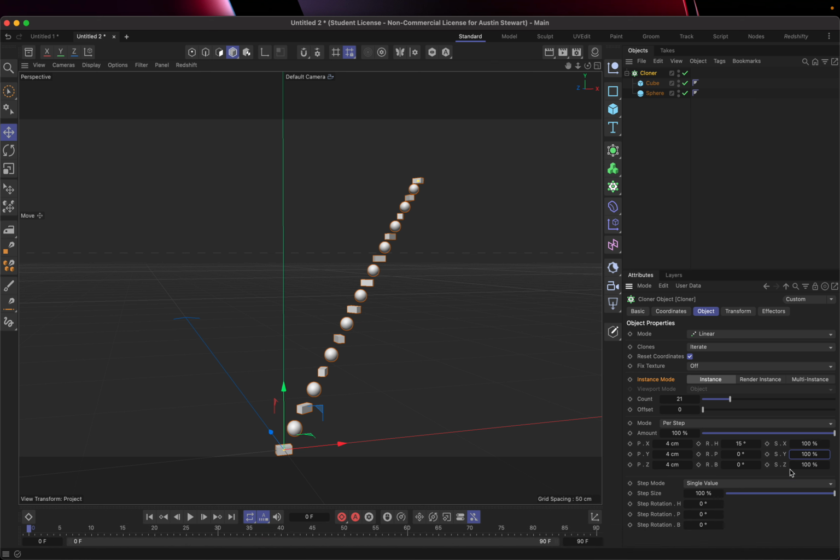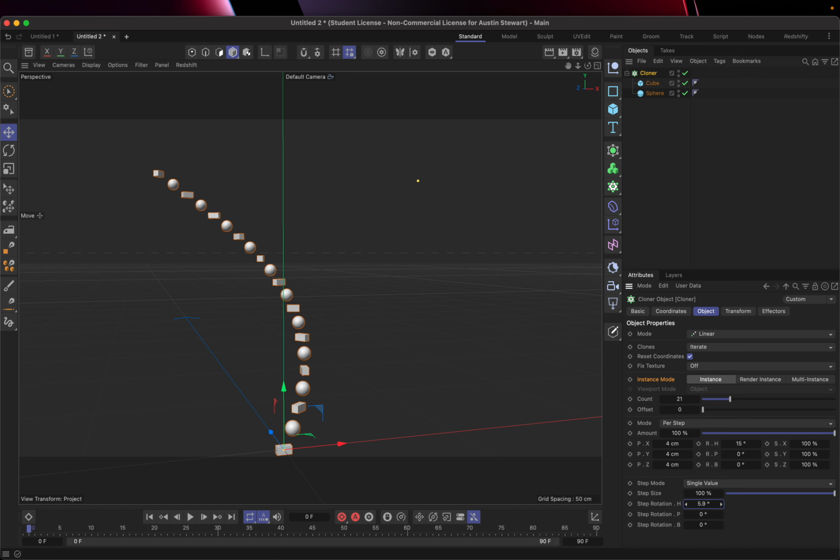Okay, so the other set of settings for this one are the step modes. What this does is it actually rotates the steps, right? It's not rotating the object. It's actually rotating so that this step goes forward and up this much, but this kicks it over 2.2 degrees that direction, and then 2.2 more, 2.2 more, 2.2 more, until you get this kind of spirally looking thing.